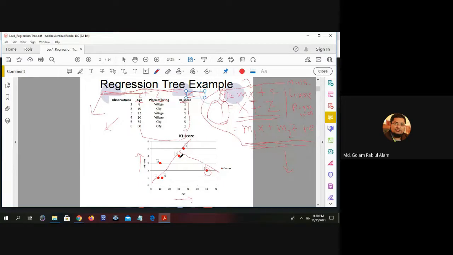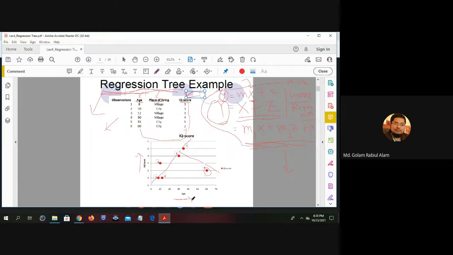Then in such a case, we can easily get the correct prediction. So that means linear regression is not sufficient. We can say that linear regression is not appropriate for this kind of data. We need to learn when we need to apply nonlinear methods and when we need to apply linear methods. That's why I plotted the scatter plot of age and IQ score.